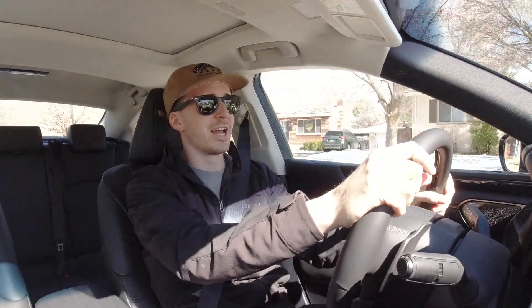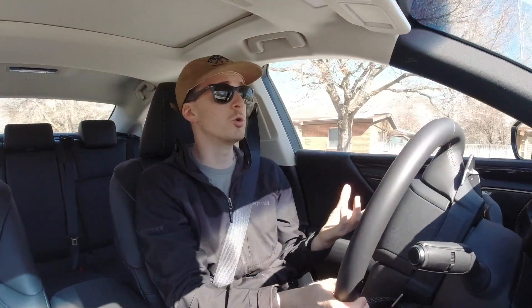That said, this thing is extremely comfortable. The cabin is really quiet, everything's high-end, and the ride is nice — super smooth, super plush, really easy to drive. The seats are comfortable; the bolstering isn't super high but keeps you in place, and the leather is high-end. This is a vehicle that's really easy to cruise down the highway in. I reviewed an ES Hybrid earlier this year and actually found myself driving a little faster than I should have on the highway, just because it's so smooth you can't really tell how fast you're going.